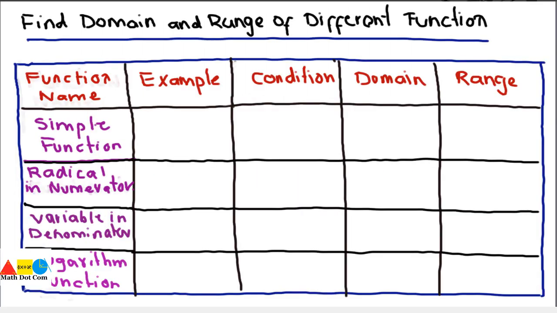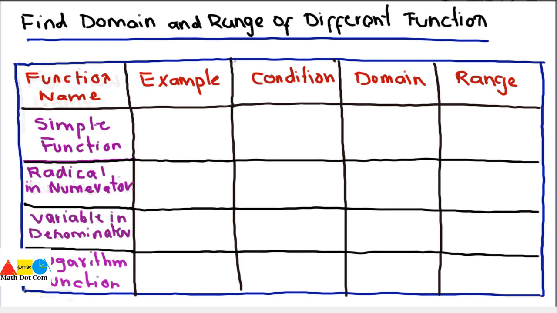Hello everyone. Today we are going to have a lecture on the domain and range of different kinds of functions, that is, how you can find the domain and range quickly if you are given a certain function. We will see the different kinds of functions and how you can find the domain and range using some conditions, and at some places we don't need any condition.